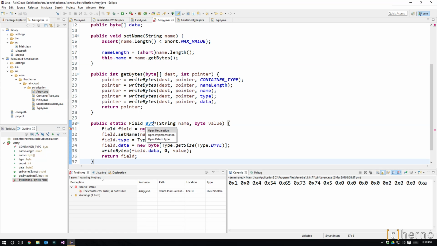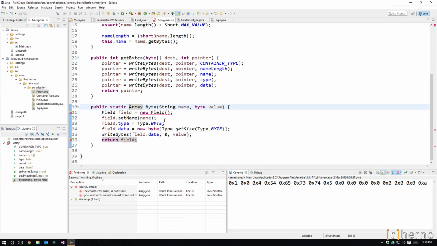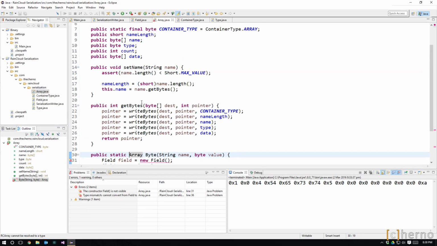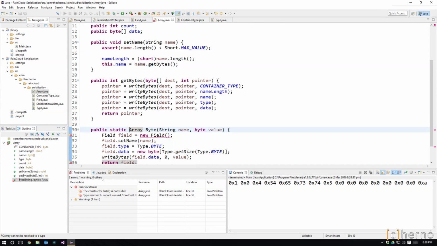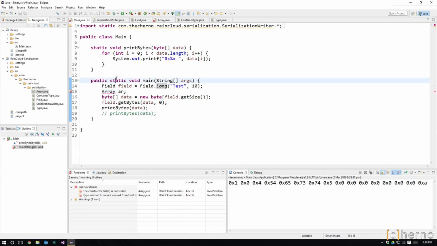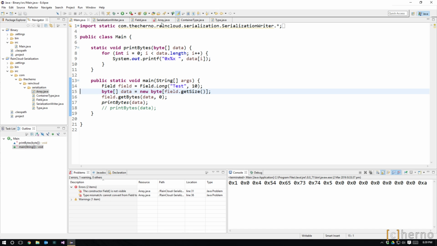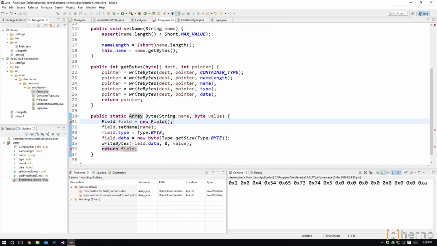All right, so we've got this. So this is going to return an array. I should maybe prefix all these with something like RC array, rain cloud array, because I'm thinking that this might be annoying if these start conflicting with Java types. Is an array actually a Java type? I bet it is. It's java.reflect, so it's only a reflection thing. As long as it's not in java.lang, I think I'm safe, right? As long as we don't start making stuff like integer, we'll be fine. Okay, so array equals new array.